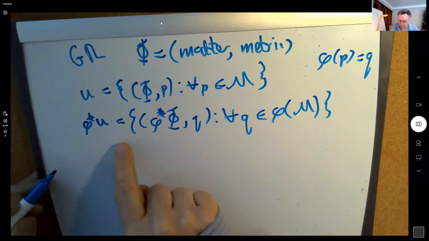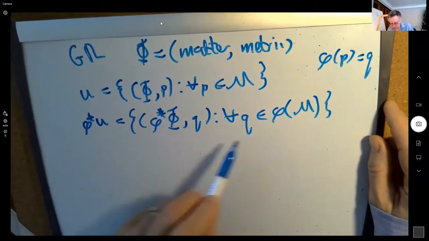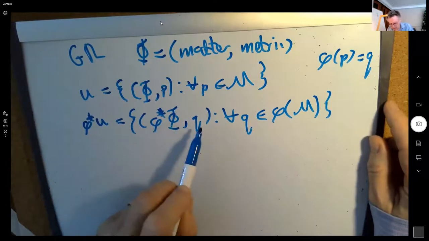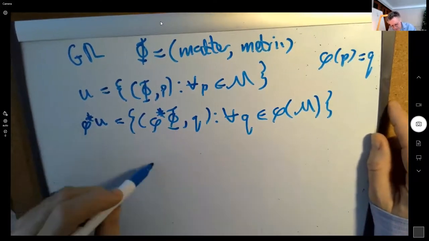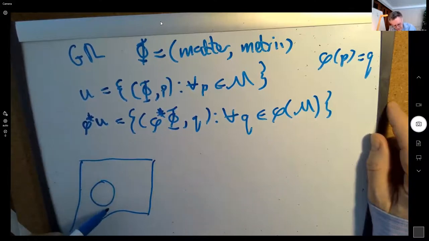So you end up affecting a transformation like this, and this representation might look a bit different because the fields have been mapped. In particular, you have this part of the manifold. Imagine you have a region here on the manifold with some particular fields in it, with some field values in it. So this is called region A.